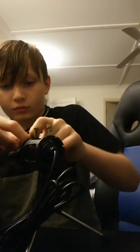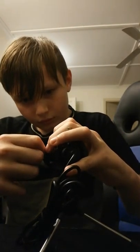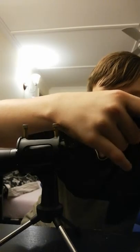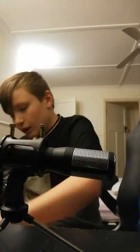Continue on with putting the microphone together. Okay, so got the first weird mesh thing on. Looks like there's two more in there. I'm gonna put this one right there. These two off. You guys probably know how hard it is to get a rubber band off. Yeah, this is like 10 times harder. Okay, was there only one? Obviously there was only one on there. I thought there was two. Must have been tied around twice. Now I'm gonna need the cord then.